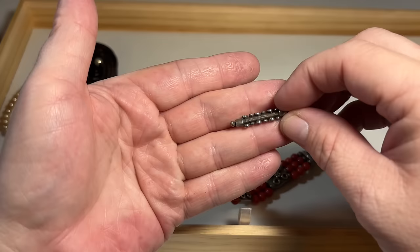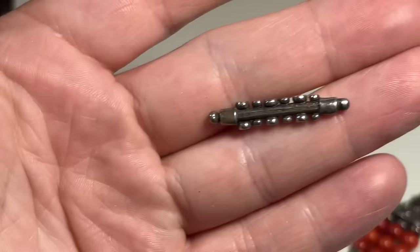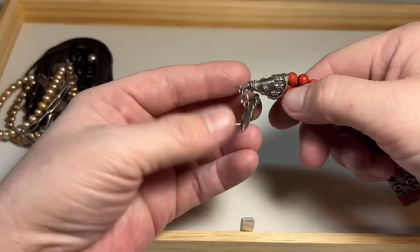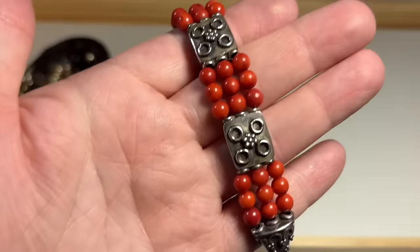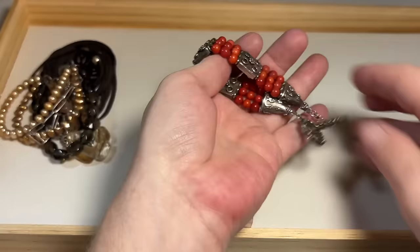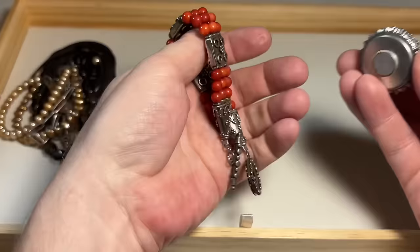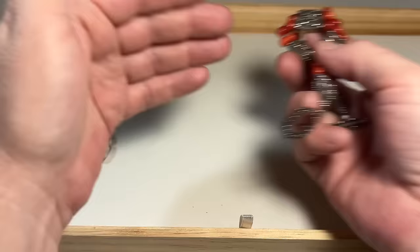Sometimes these bracelets can be Tibetan silver and not sterling — I'll have to check everything very well. Everything is tested. But beautiful — those are coral beads. You can see the striations, so those are genuine coral. I would feel comfortable saying this is sterling. I use my magnet — these are strong magnets. This is my magnet I always use, better than my big industrial magnet. Beautiful piece, fairly certain it's sterling.